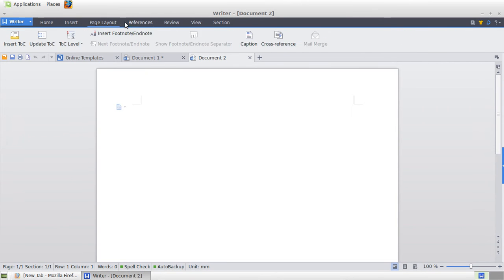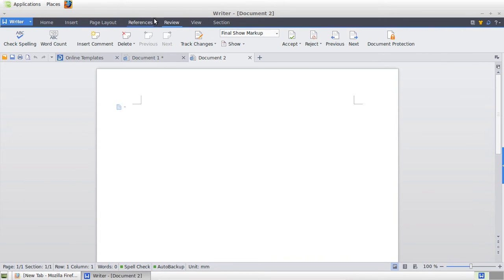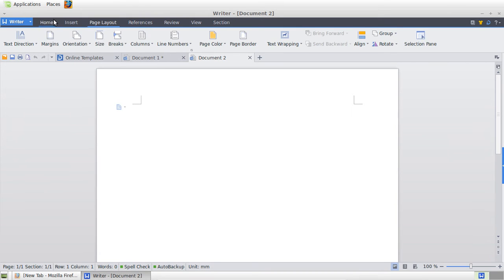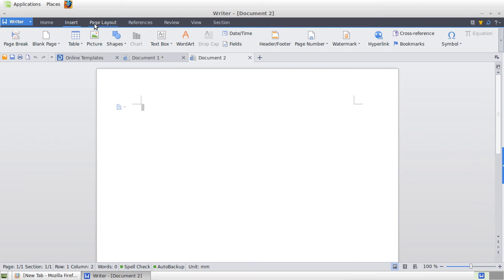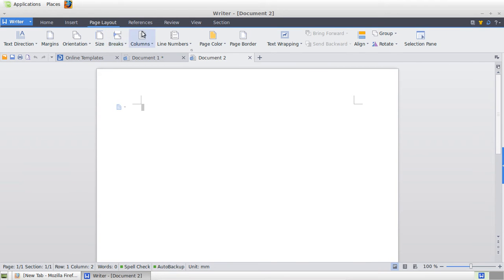And then I'll go into it, and you'll see something distinctly different with it. Instead of having the menus like file, view, edit, tools, you've got, for lack of a better terminology, the visual menus here now. So here's a really typical one. You've got the home screen, and you can see the pictures of paste and this and that and the other, what you want to do. Add a picture, page layout, break size, columns, etc., etc.